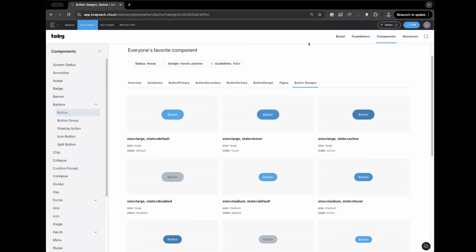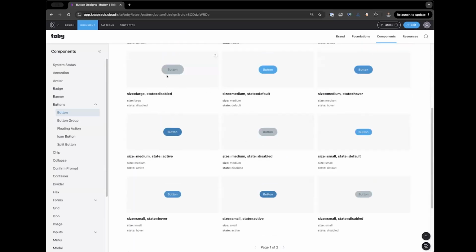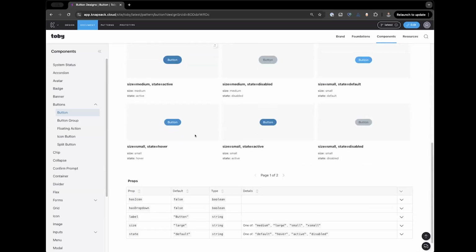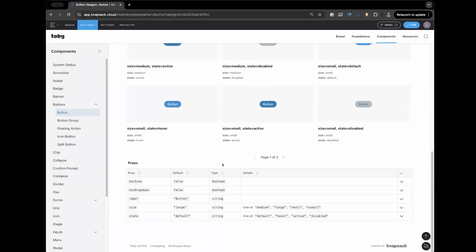Yeah, and I pulled up our example in Toby, our internal design system. As you can see here, all these tiles showing the button in various states are pulled directly from Figma. These weren't manually entered. Just by adding this component block, you get to see essentially every version of the button here, and the props as well come over and map to the correct data types and values if applicable.